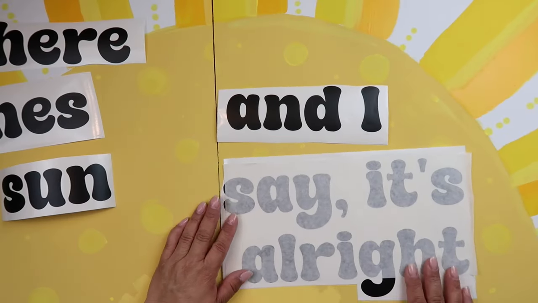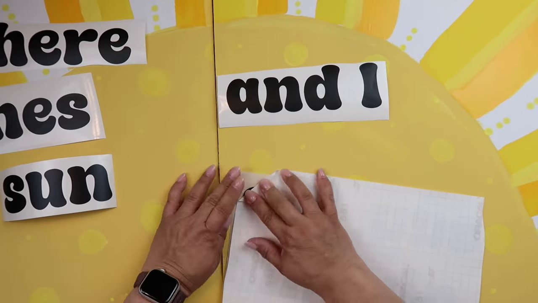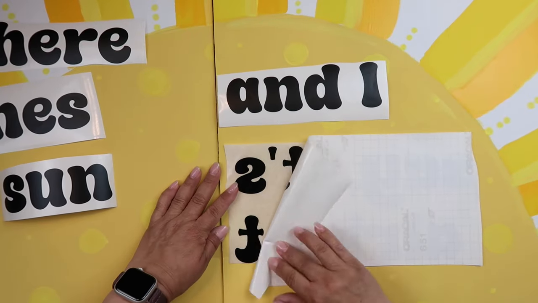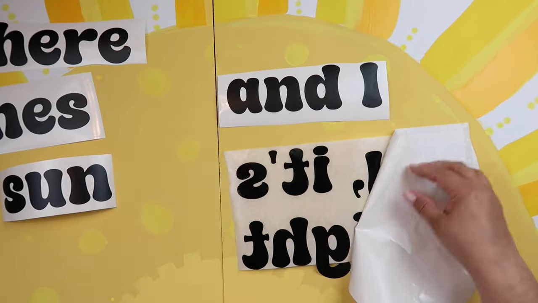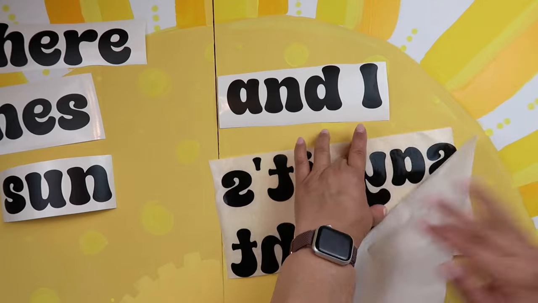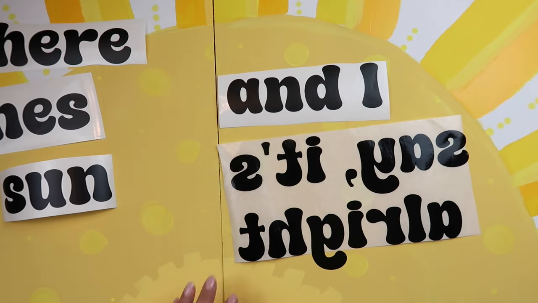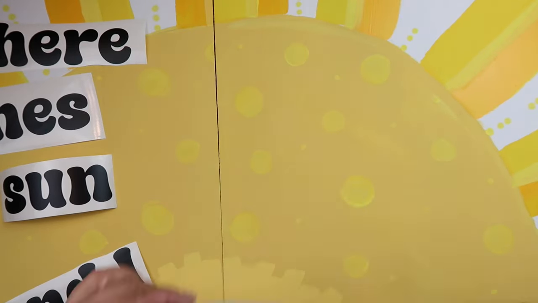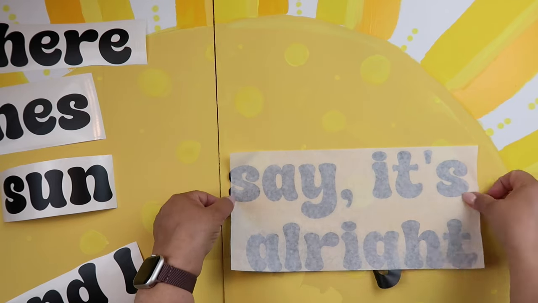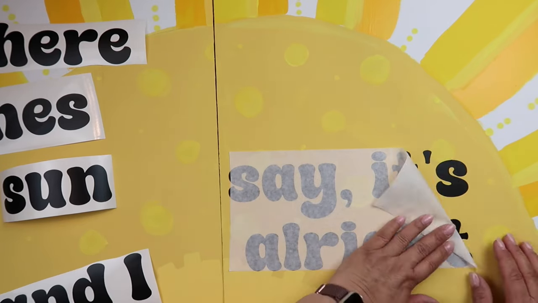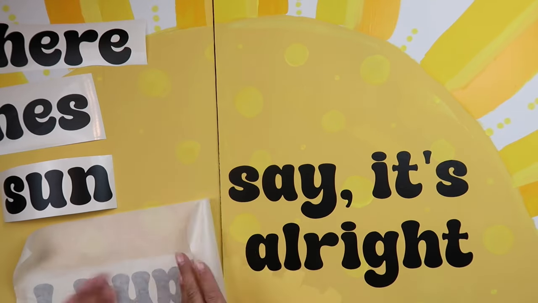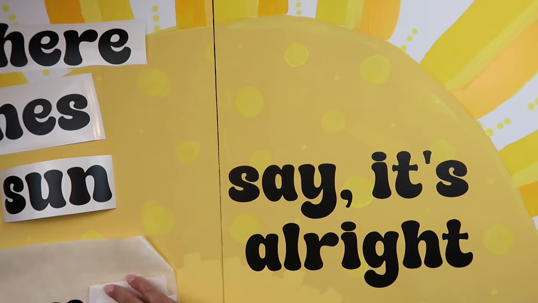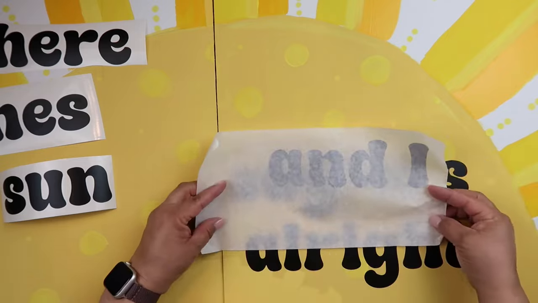Because it's eclipse weekend, I am taking some lyrics from the Beatles, Here Comes the Sun, and I'm putting that on the sign. I'm just using my Cricut and I'm using some vinyl. Then I use paper transfer tape to transfer it all down. It's going to say here comes the sun, and I say it's all right. I just thought that'd be a fun sign for the eclipse. This is so simple, so easy. You could use any lyrics you want to, any quote that you want to, just something fun for the front porch.